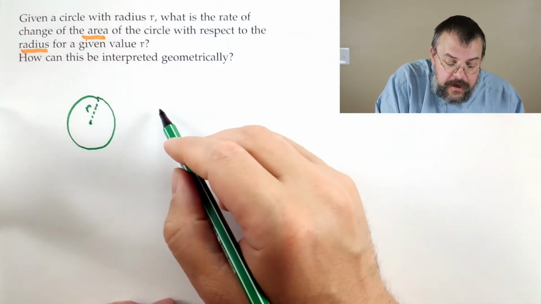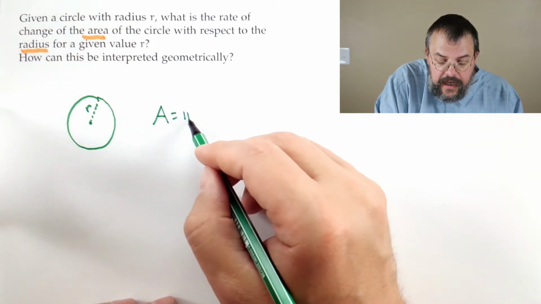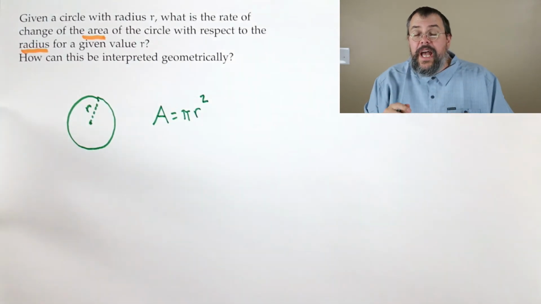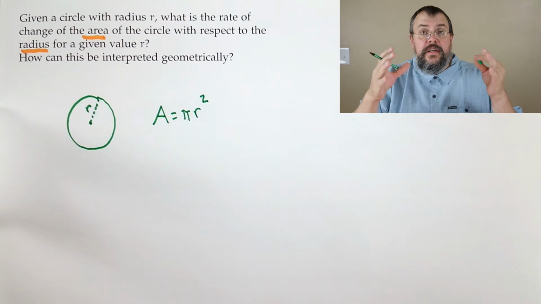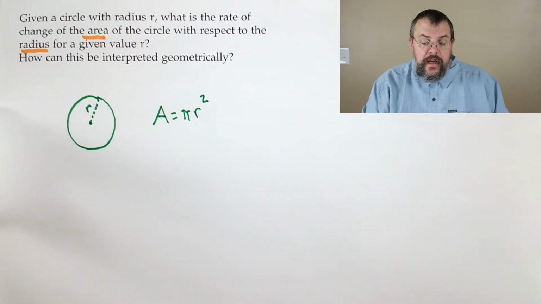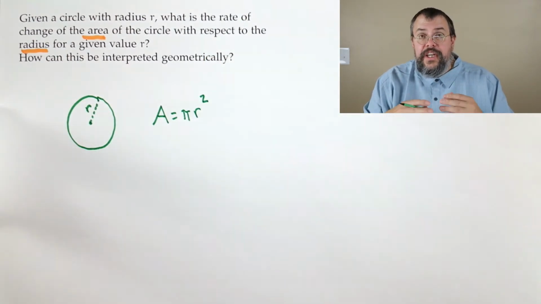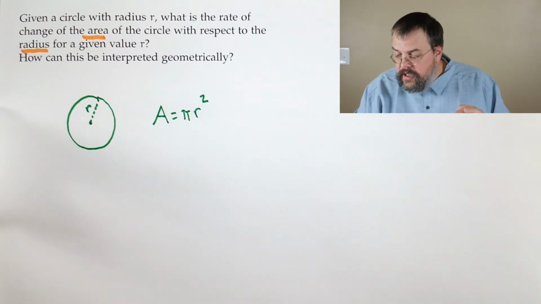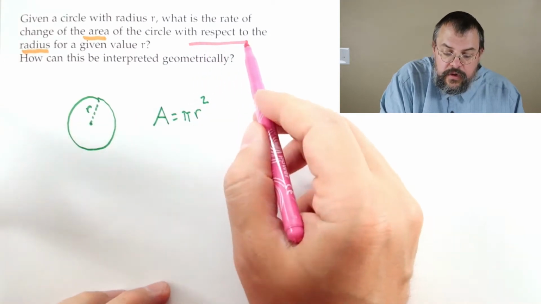Well, there's a nice formula. It says that the area of a circle is pi times the radius of the circle squared. So we haven't started talking about rates of change. What we've started talking about is here's the relationship between these two quantities. Now, when I talk about rate of change, that equals derivative. And you can see, again, there's another key word here. There's this "with respect to."